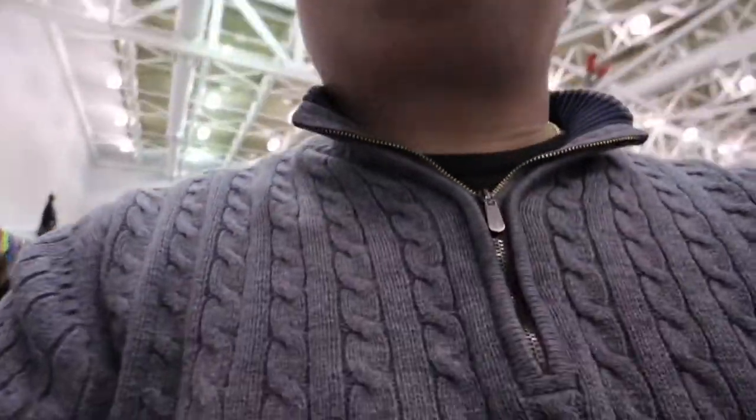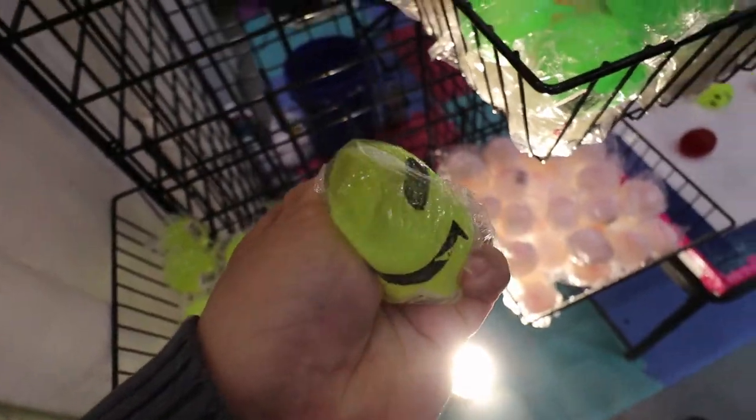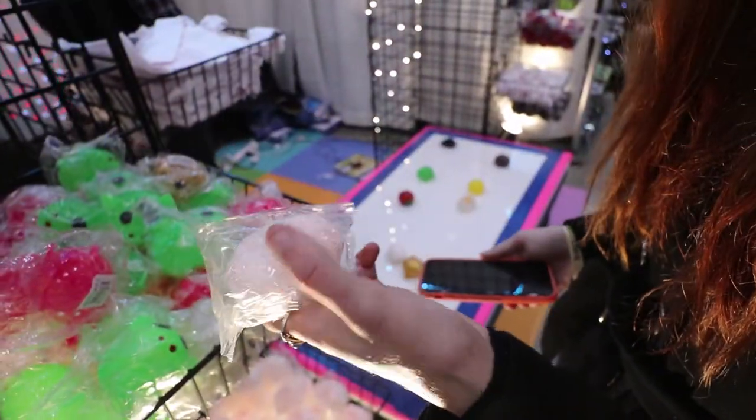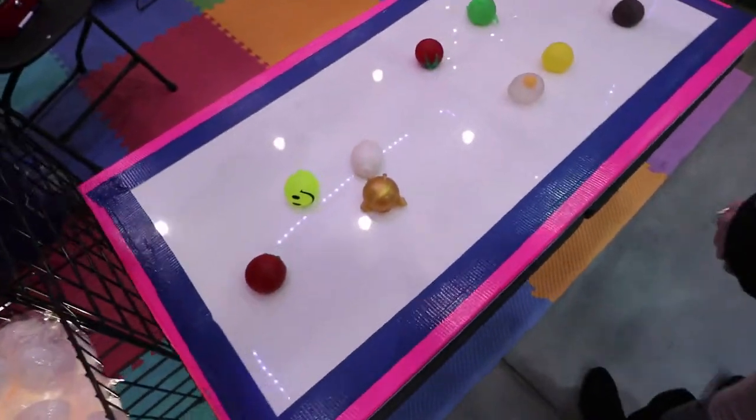Let's go back to shopping. Samples. These are that thing on the internet. Oh my god, that's funny. I don't know why it's so funny. There was one on the internet that was a boob, and they were throwing it. Oh snap.